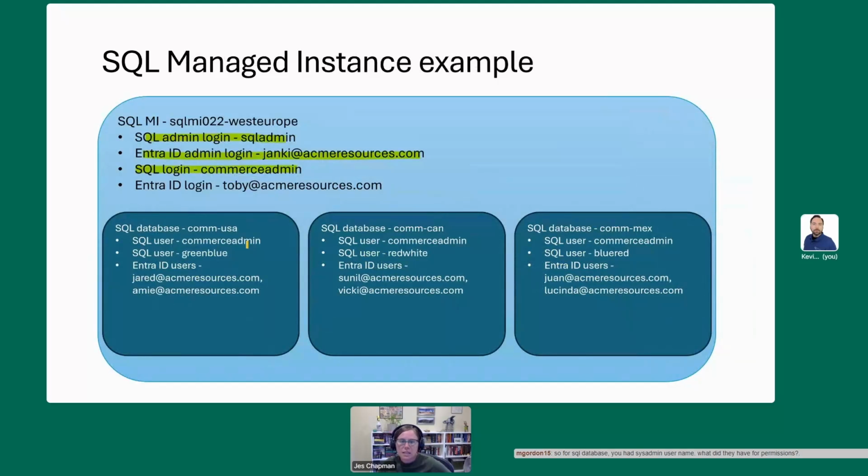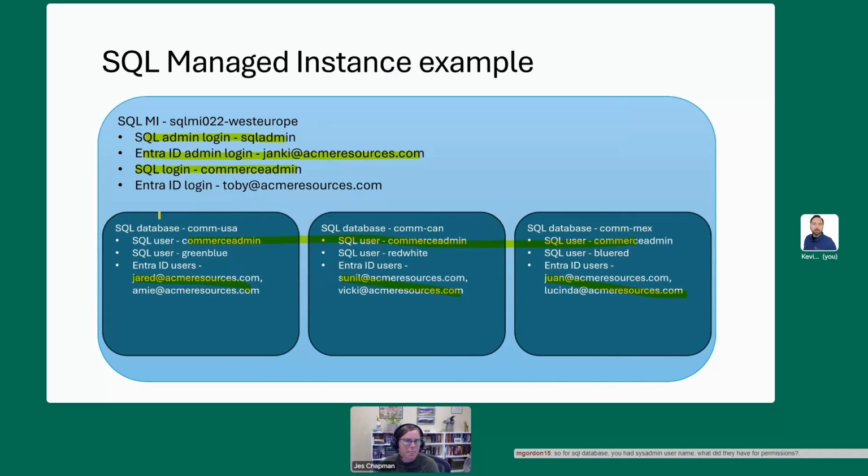And again, we could set up one user that exists at the server level and has access to all of them, or we can set up individual users in each database that are fully contained, that do not need access at the server or instance level.